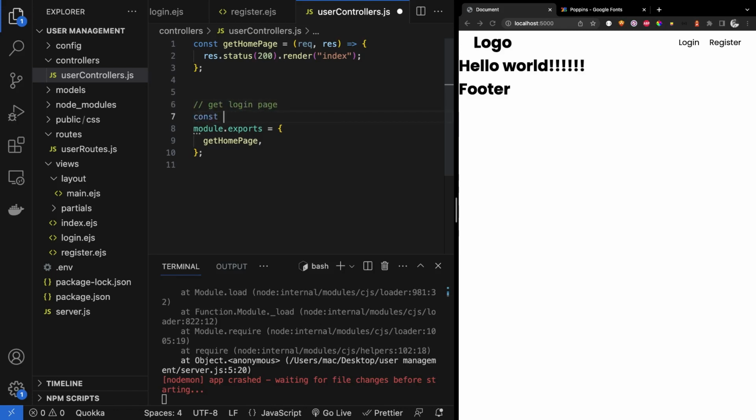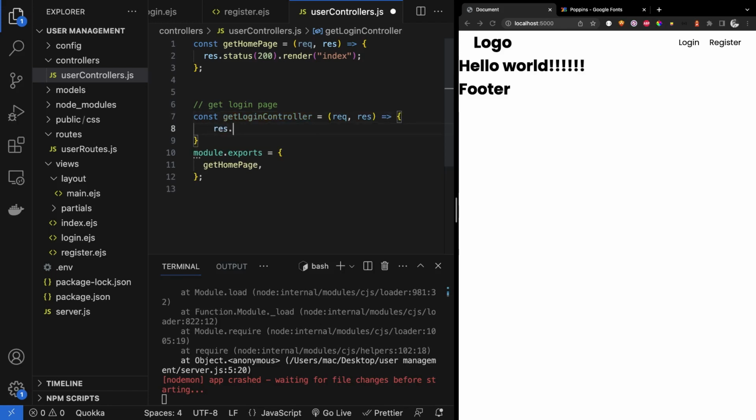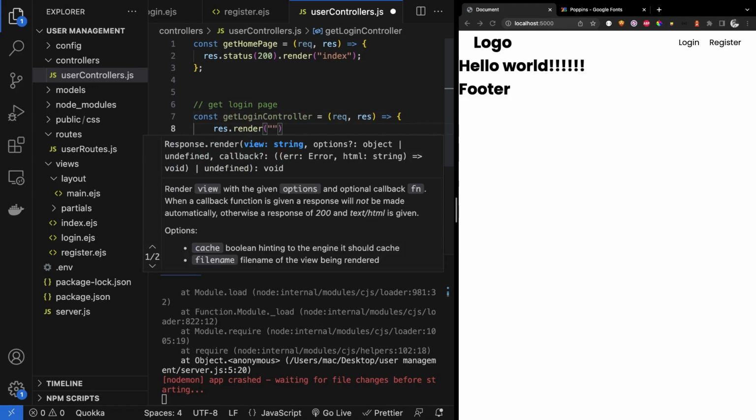So const get login controller equals request, response, and then that should render our login page.